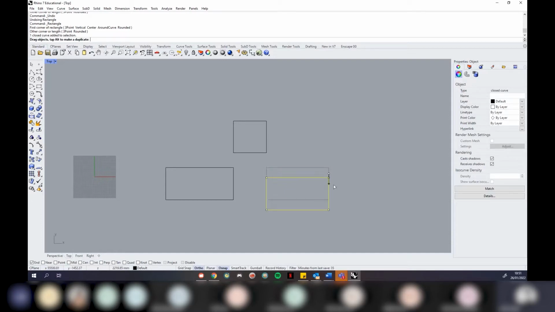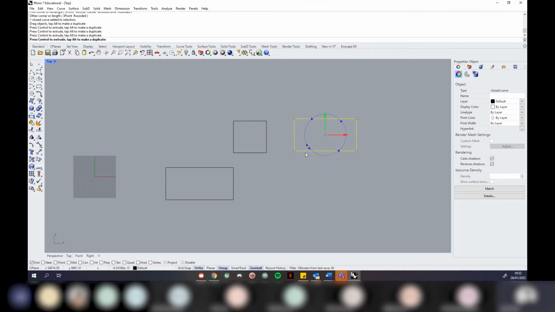I mean, I could still try and click and drag this and it would move it around. But if I enable my Gumball, you see it comes up with this red and green kind of arrow and some extra little controllers. And the great thing about this is it means I can just select my object, drag these arrows, and I can move my object around. So it's really easy. I could click and drag on that little blue curve, and you see I can rotate that around.